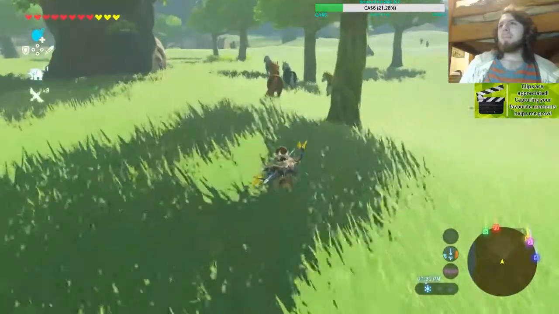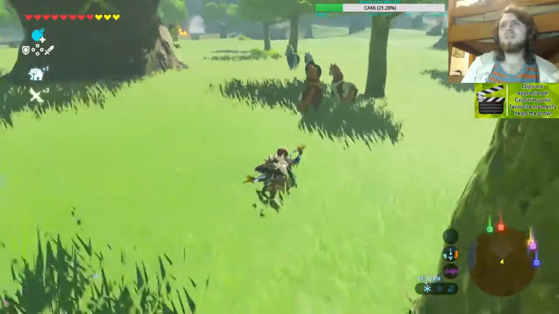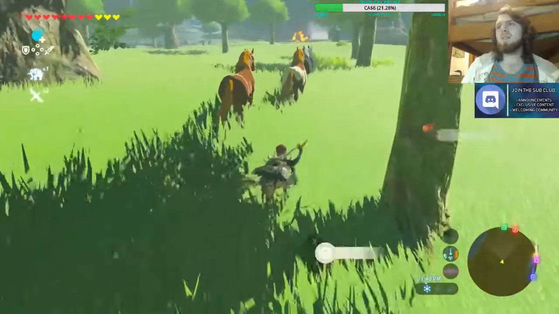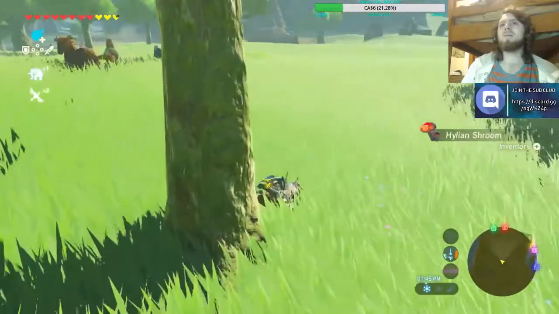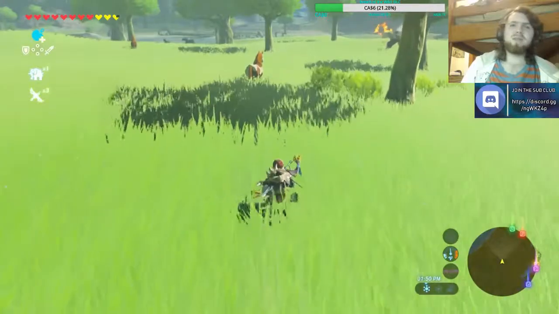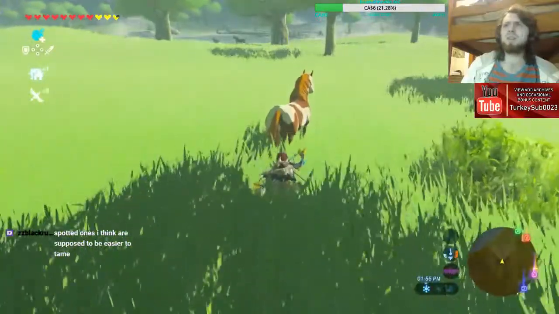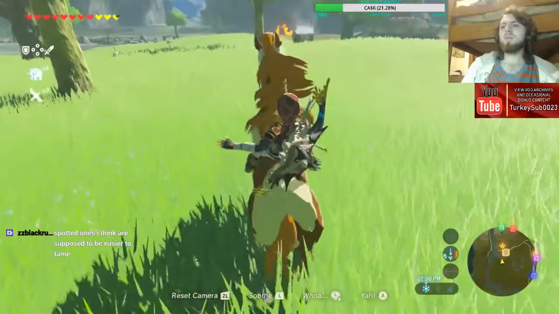Slow and steady, right? Which one do we want? Should we just go for the one in the back? That's a Hylian shroom. These are nice to have. Ow! I got too close. Oh, now they're all running away! Well, it's fine, because this one is even prettier. Spotted ones are easier to tame? Oh, perfect! That's great then. Ooh, soothe.